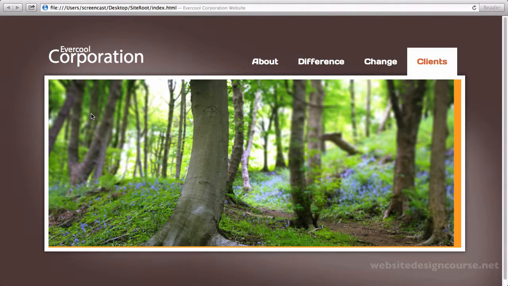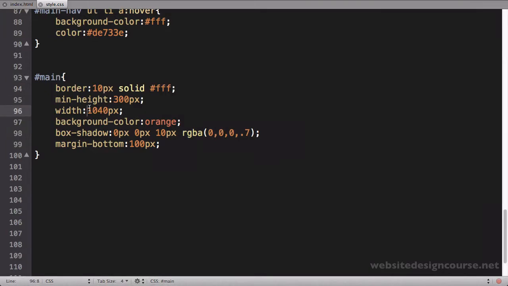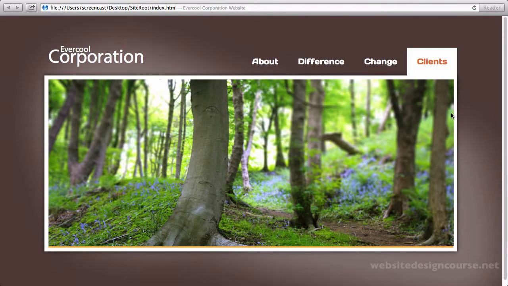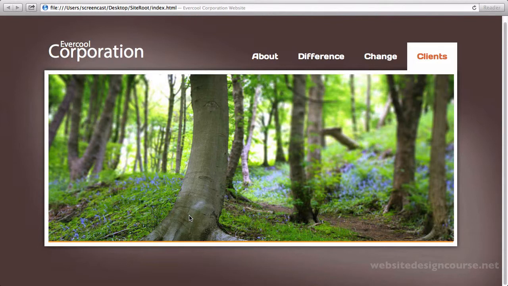Now what we need to remember here is the box model. Because I've added a 10 pixel border on the left and a 10 pixel border on the right, the width of this element is no longer 1040 pixels. It's 10 plus 10 plus 1040. So actually right now I'm sitting at 1060. So I need to back off 20 pixels from the width of this element. So I'm going to set this to 1020 to account for the 20 pixels of border on the left and right. So now let's save, come back and refresh. And now that tucks back in to the correct size there. And that's looking pretty good.